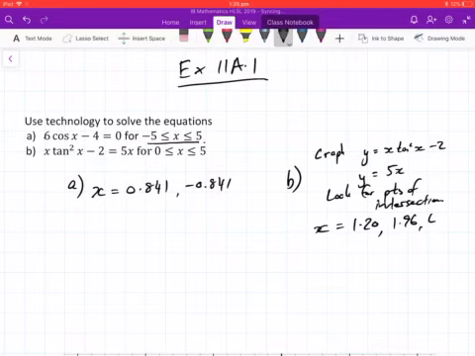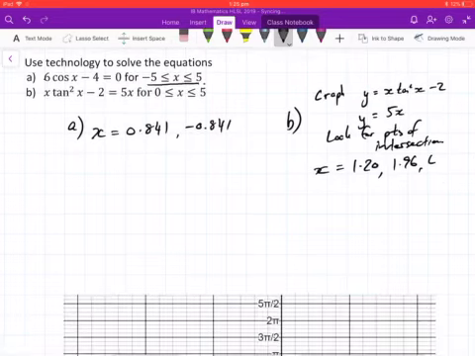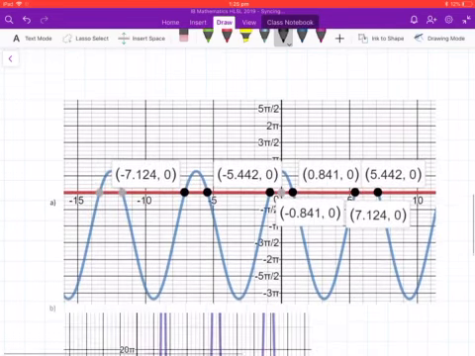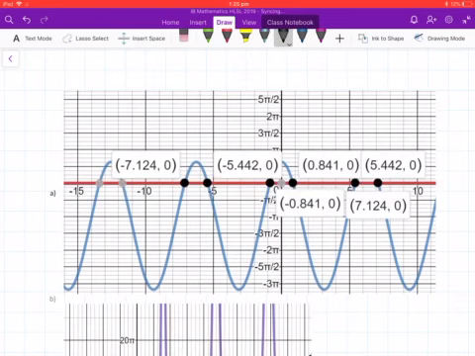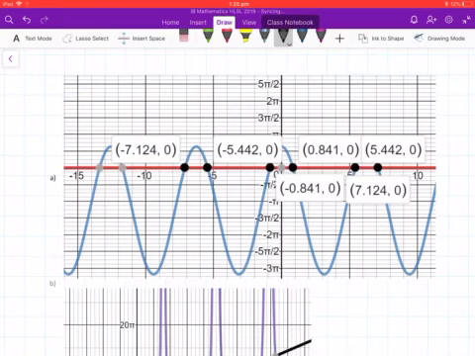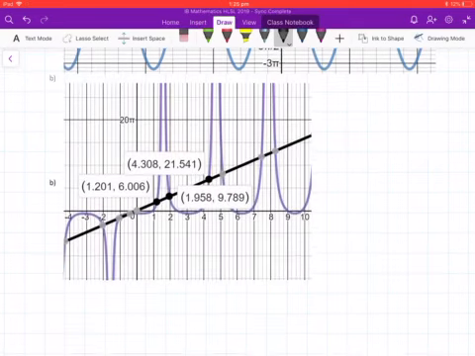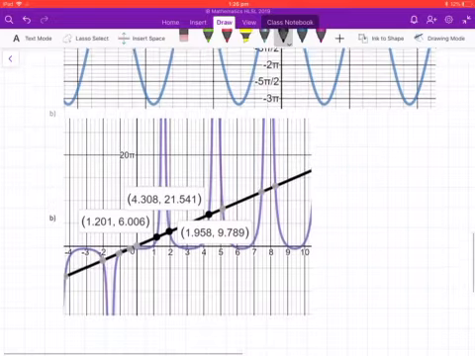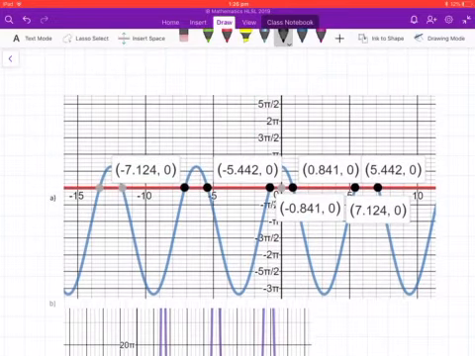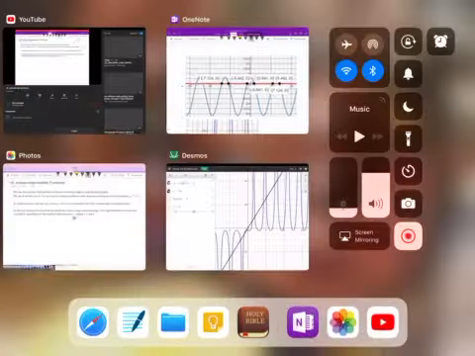Well, there you go. My pencil decided to die. So I've actually put the solutions below to see how we go. These are the ones here. You see how I've highlighted all the different ones? These ones are outside: 5.4, 7.1. The only ones are the negative 0.841 and the 0.841. And again here, we've got the 3 solutions. So this is 11.8.2. So have a go at that and see how you go. Thanks.